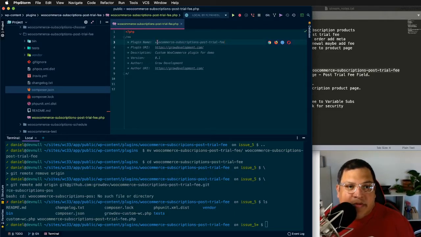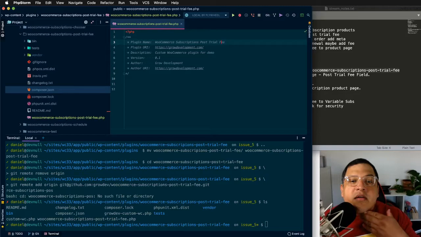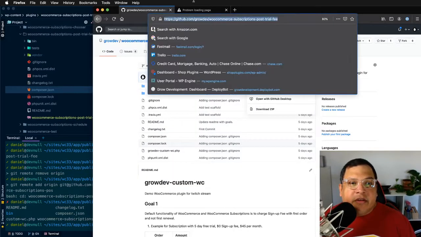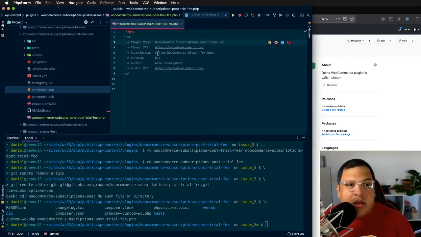That looks horrible. Let's change that. Change the capitalization of WooCommerce. Remove this. Subscriptions. Post trial fee. Let's change the plugin URI to be the repo.